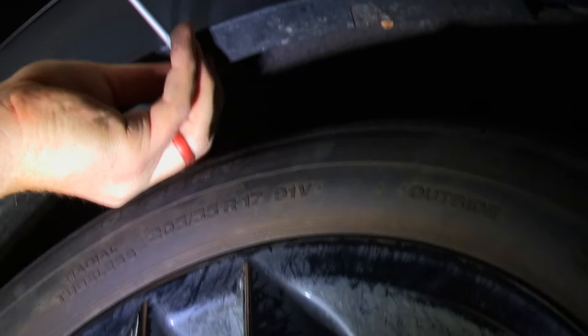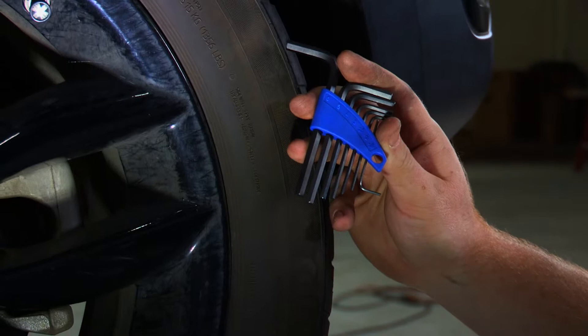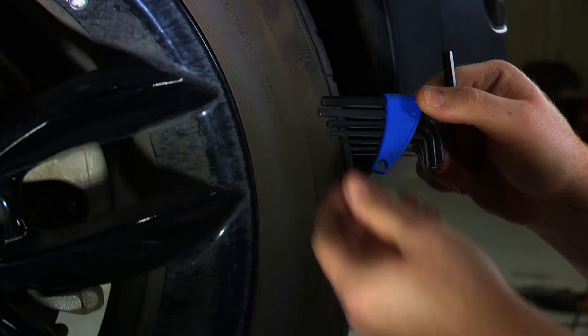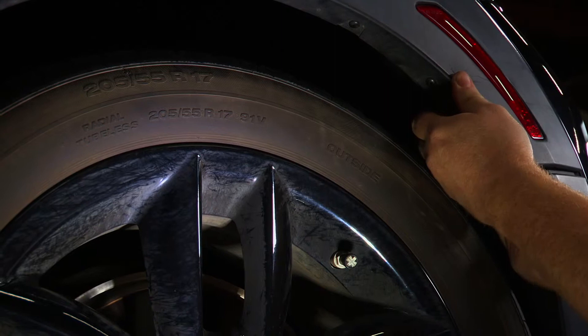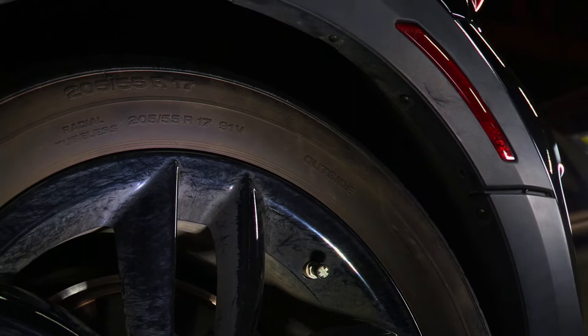It helps to pull down on the panels a little bit — you can see it come a little loose and we can get that out. Now we're on the driver's side. A little trick we learned from the passenger side that helps remove these fasteners is getting the push pins as far up as you can. We'll be using an Allen wrench, just the smallest one you can get, to push it up even further, which helps ease taking these out. You can just pull down and it comes right out. If you push the push pin up too far it'll come out, so you'll just have to catch it as it comes out.